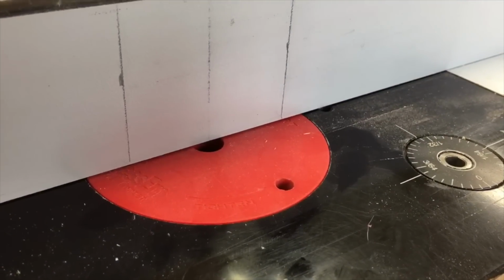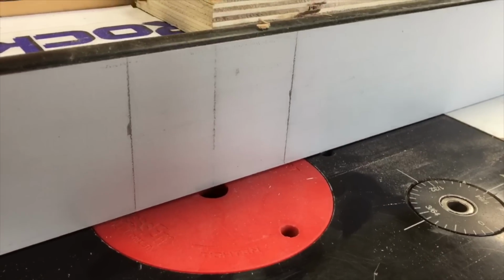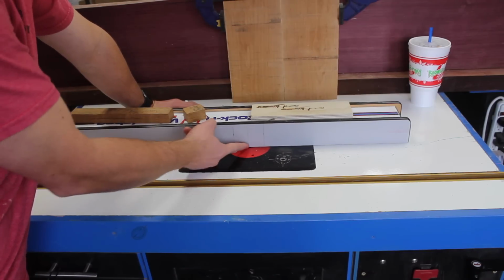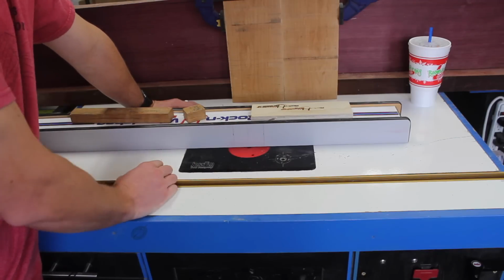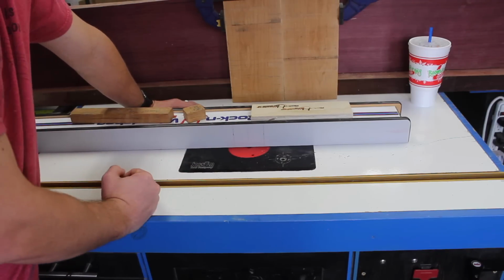And then just measure from where the edge of the bit is at, not the center, over how far you want it to stop. And in my case, it was 1 inch. So 1 inch from the edge of the bit, I drew a line using my speed square. I did the same thing on the other side of the bit because I need it to stop at the other end of the board, 1 inch away.